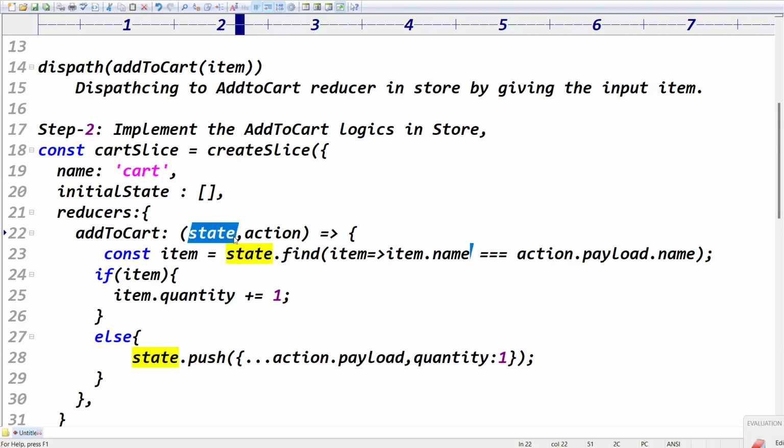Underline that state variable. That is the existing cart. State means the existing cart.